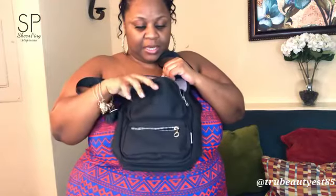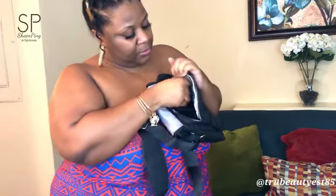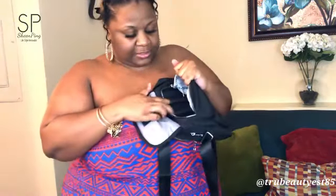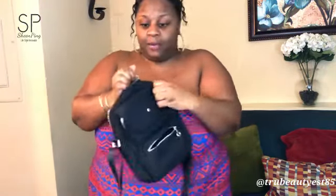It even has, oh, this is cute. It has the opening here, and it's like a little fishnet. So you can open this pocket right here, put little items in it. It has little things for your pens or whatever you put in your purse. And then it has the front pocket right here, guys. When I go to the casino, I love the casino, this is going to be my new casino bag.